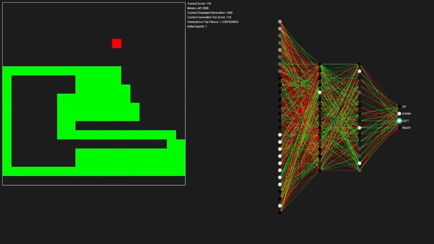After 1,000 generations, the snake managed to achieve a score of 118, ultimately losing by turning left into its own tail. In the future, I believe the snake is capable of scoring much higher if I was to further optimize the fitness function and the neural network's architecture. However, training the AI takes hours, even running the games at 100x real-time speed. So for now, I'm happy with what the AI has accomplished.